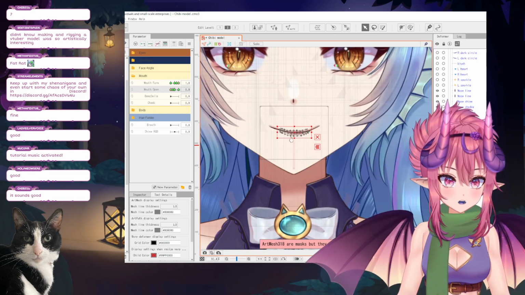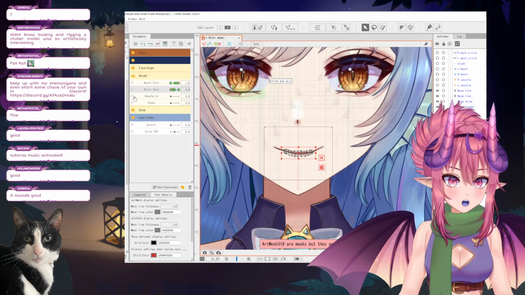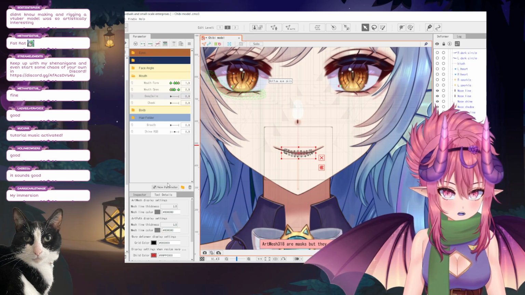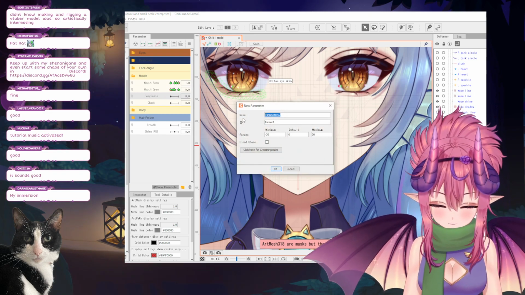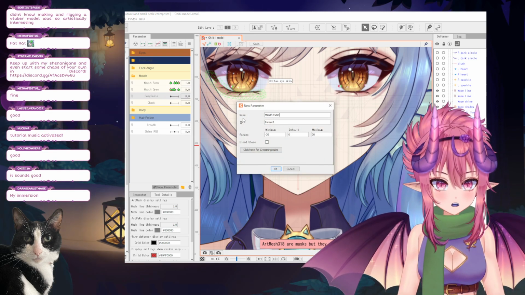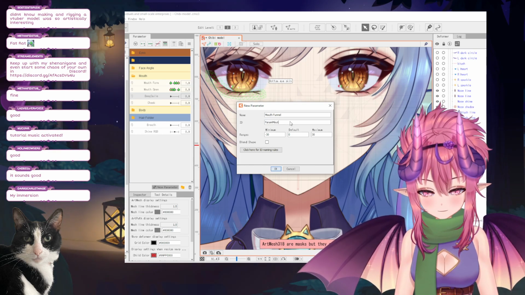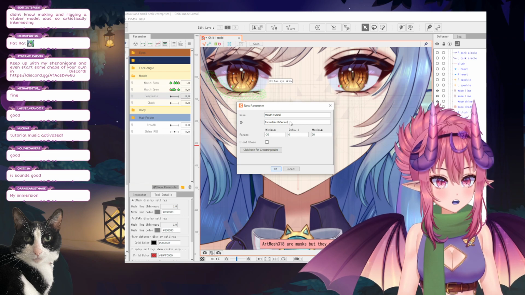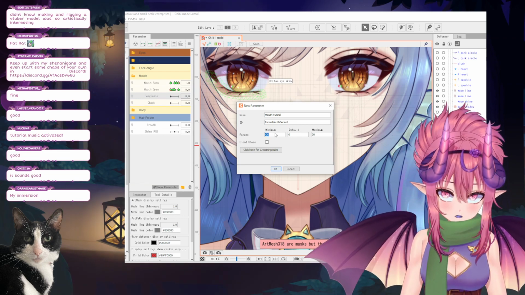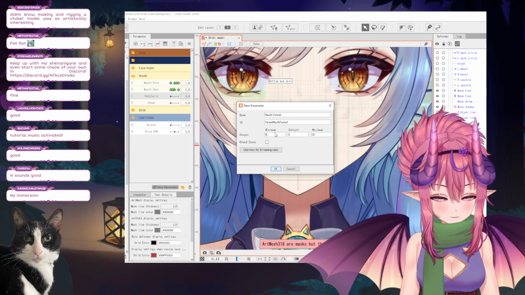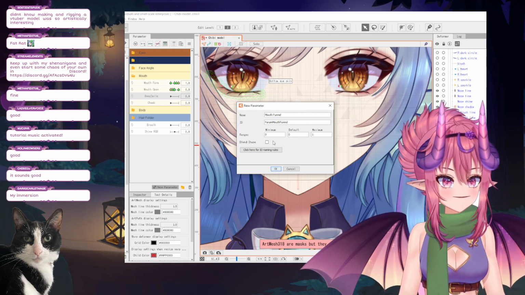Anyways, what we're gonna do is first add all the parameters that we need for VBridger, okay? So let's make a new parameter. We're gonna call this one mouth funnel. And the thing is, there's lots of tutorials on how to do VBridger. This is the easiest one that I've found. I made this one up myself.